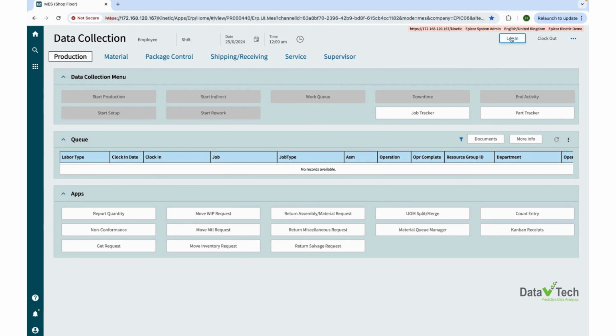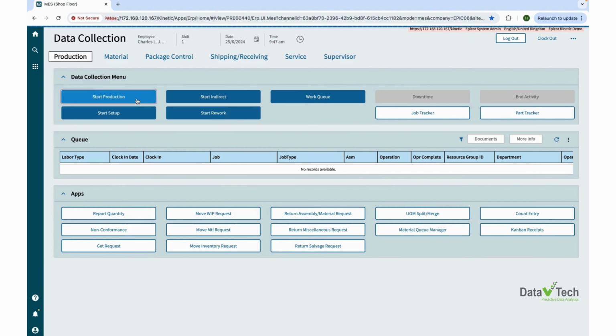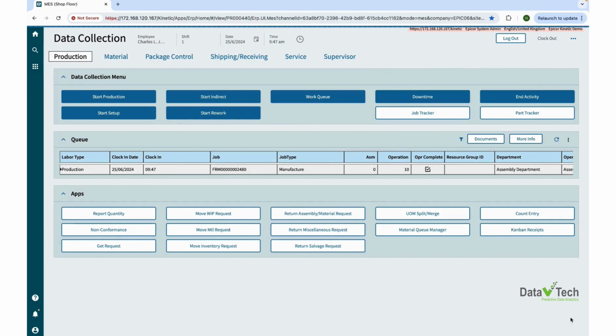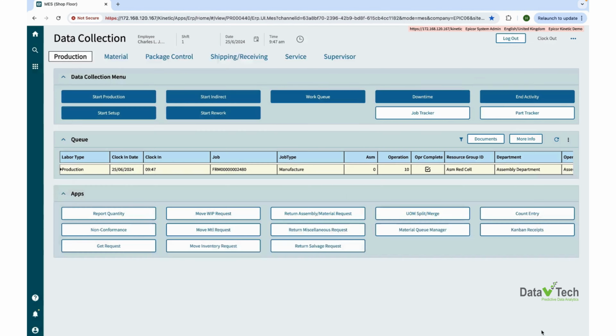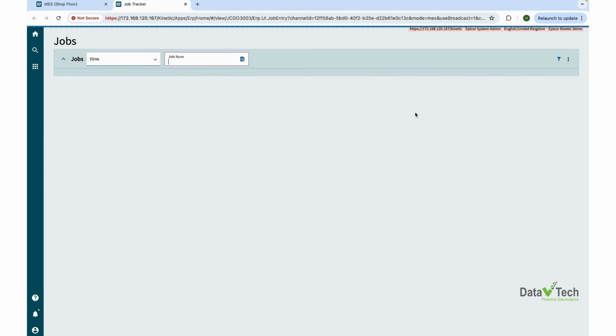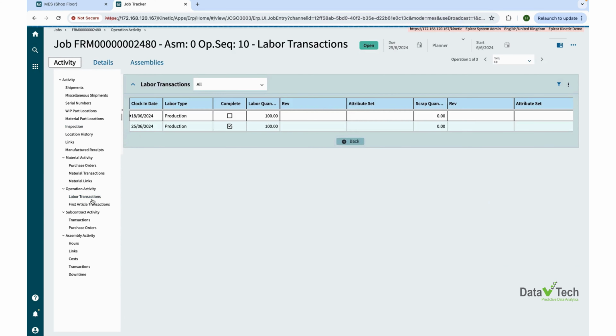As part of the manufacturing suite, MES is embedded in Epicor Kinetic to enable labor time recording and quantity produced by employees and by shift. The employee can clock into the job by clicking the Start Production button and selecting End Activity to report the quantity and time in the system auto capture. To see how data was recorded for this example, we can open the Labor Transaction Grid and Job Tracker to view the reported quantity and captured labor time.